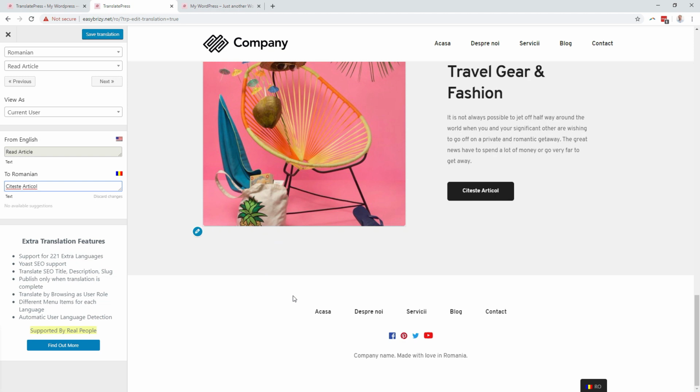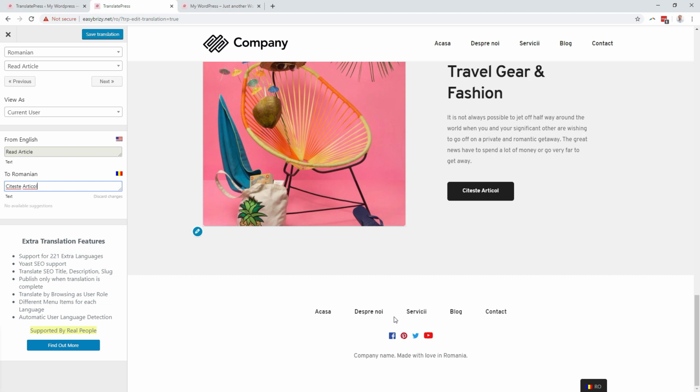Now, one important thing to mention: once you translate an element, for example the menu, which we started with, you can see that the footer menu got translated as well. So if you translate a certain string once, it will propagate all over the website. So you don't have to translate, let's say, the add to cart button again.